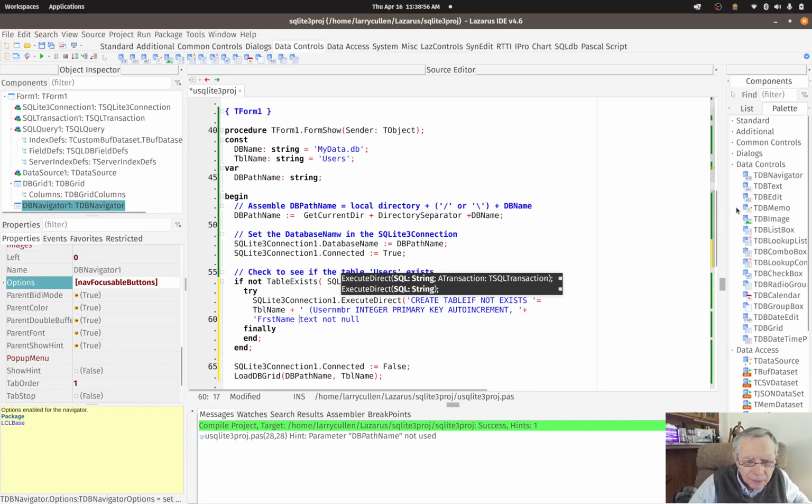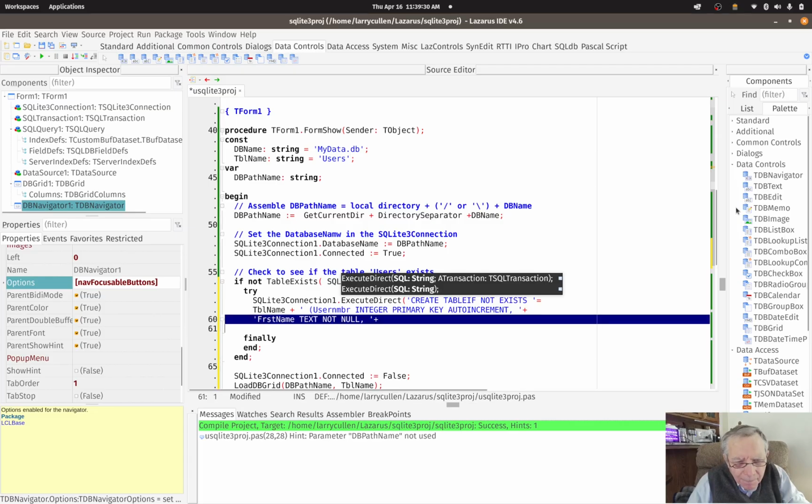And I wanted that to be all caps because those are reserved words. Text, not null. All right, comma, space. And then we're going to have another line. So we have a field of first name, then we're going to have a last name. And what we can do here is we can copy this. Control C, Control V.